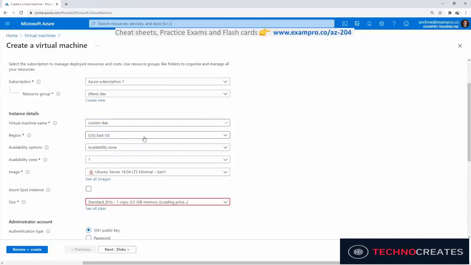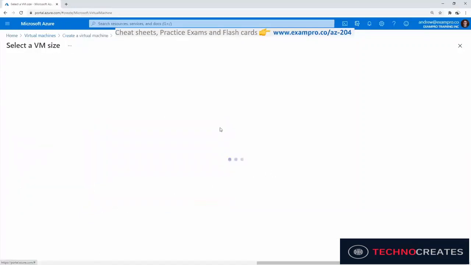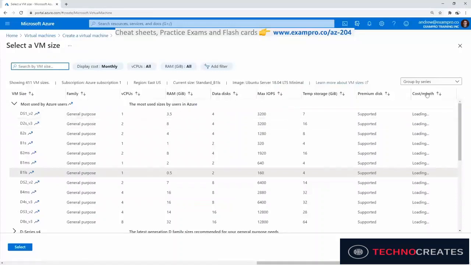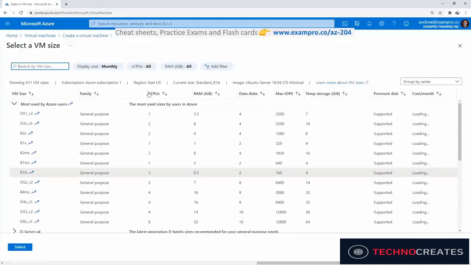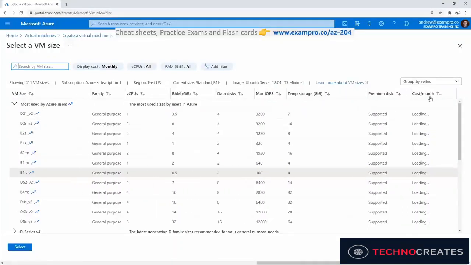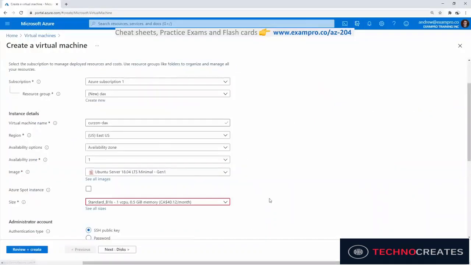We'll put all this in East US, or wherever it defaults here. If that's where it wants to go, that's where it's going to be, but let's pay attention to where that is. Let's make sure that we're using a very inexpensive instance. We'll give it a second to load. If you do not see the cost, just drag these over until you do. It just depends on your screen. Once this loads, it will tell us this is probably the cheapest. I think that is the cheapest because nothing's going to go lower than 500 megabytes of RAM. So I think we're already set to it. I'm not going to wait for that to load. It'll take forever.